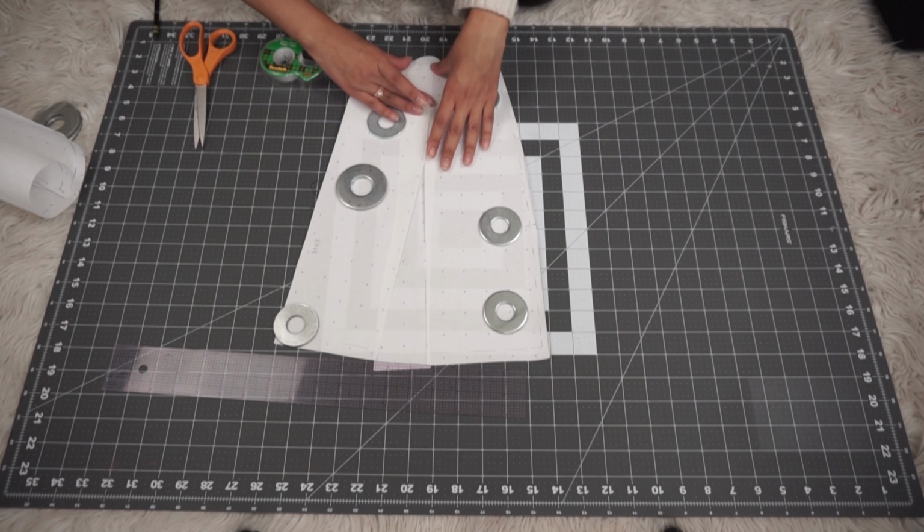I ended up trimming off about 2.5 inches of the skirt length because I didn't like how long it was. I wanted it to fit more like a mini skirt. And once the pattern pieces were finished, I just went ahead and cut them out of the fabric.